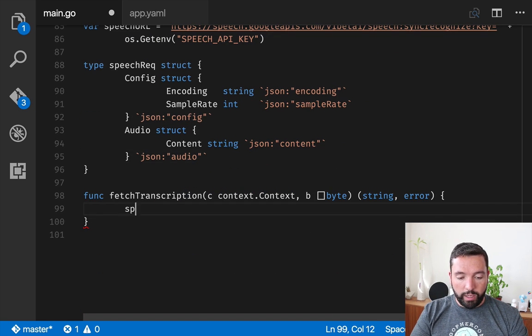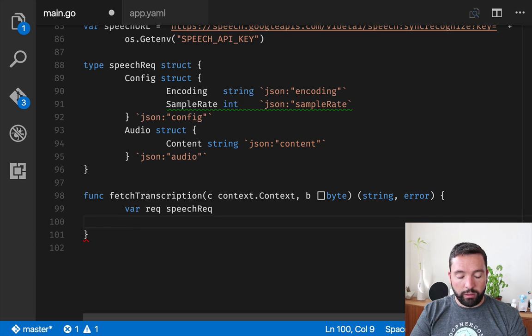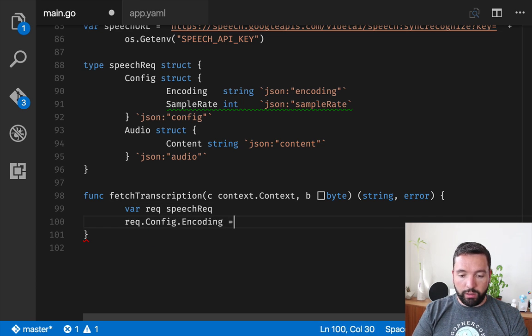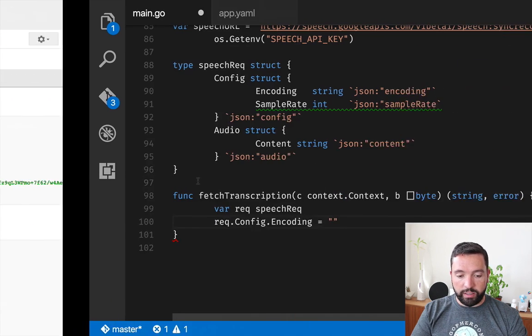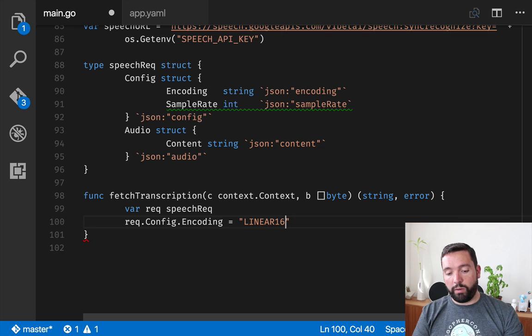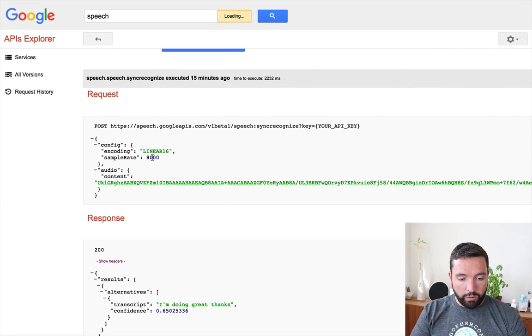Cool. So we're gonna create a new request, and we're gonna set every field. So request.Config.Encoding is gonna be LINEAR16 every time. Config.SampleRate is gonna be 8,000.